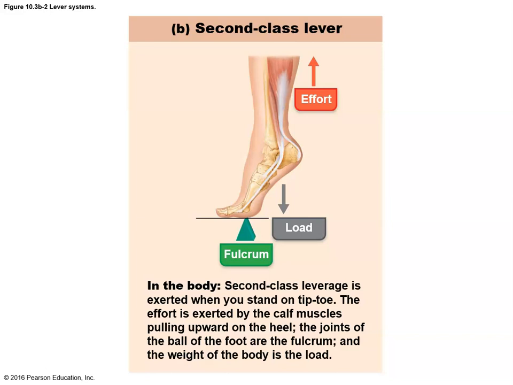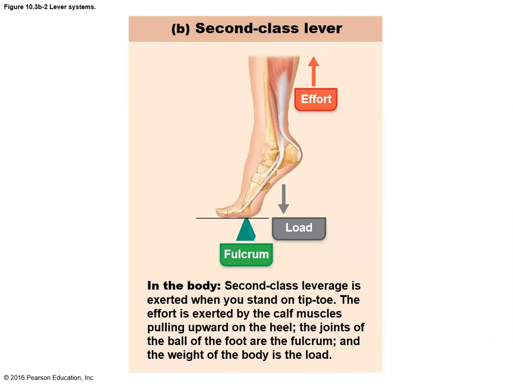So the input of effort is from the calf muscle on the back side of the foot, the load is in between that and your toes, and the fulcrum then becomes the ball of the foot and the toes. Then you have the wheelbarrow effect. You're putting effort in on one end, it's pivoting on the other, and the load is in the middle. So if I weigh 241 pounds as of yesterday, how many pounds of force must my calf muscles exert to stand me up on my toes?